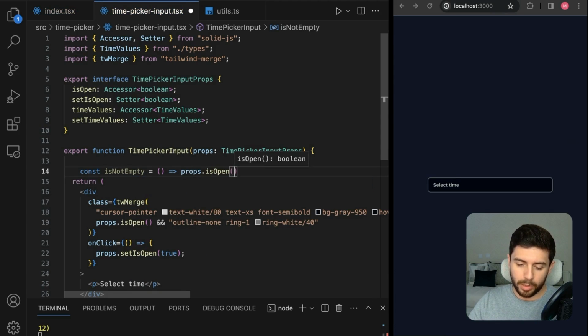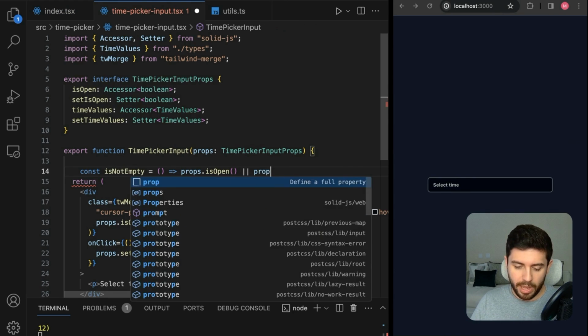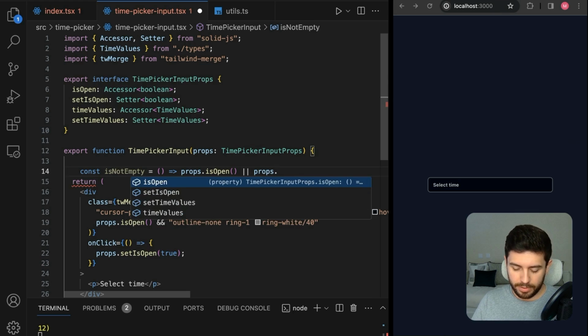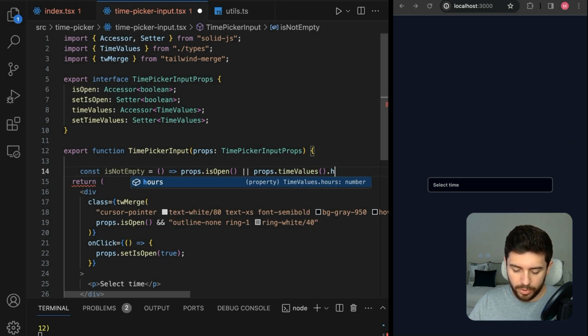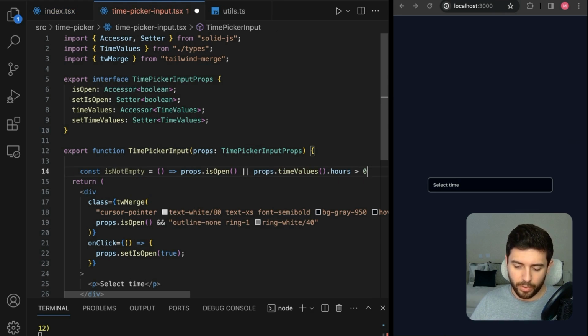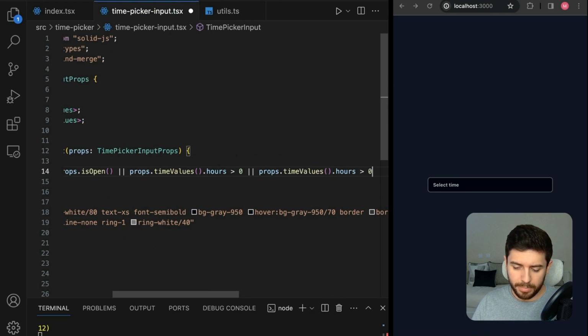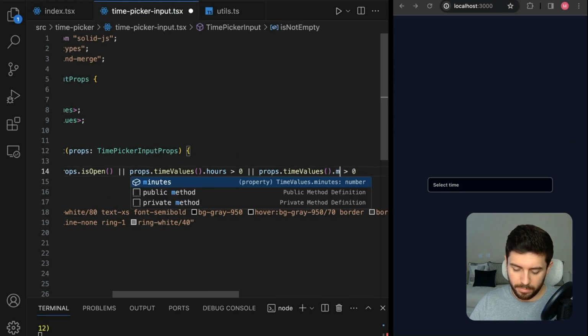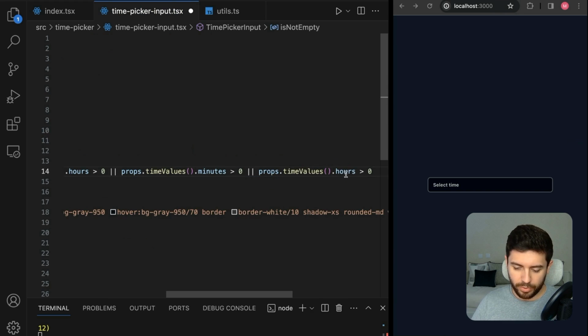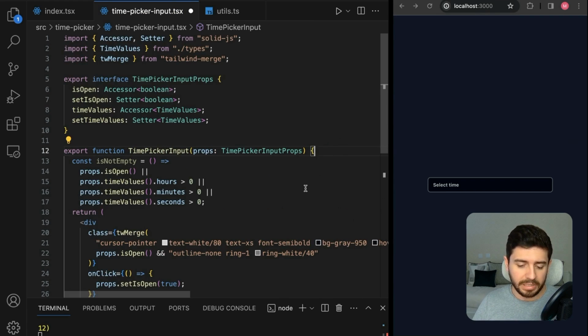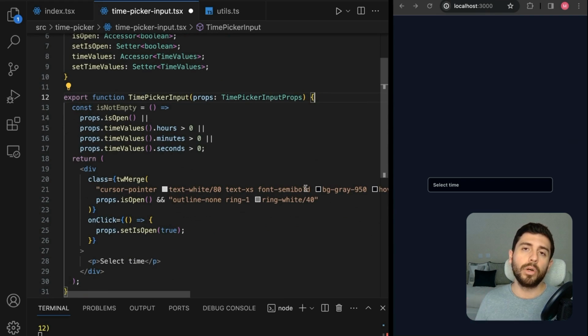So if it is open, we don't want to render the select time, or if we have some kind of time values on the hours greater than 0. The same can apply to the minutes, and also for the seconds. So if we have some kind of value stored on the time values, then we don't want to render the select time paragraph, and we want to rather render the time values itself.